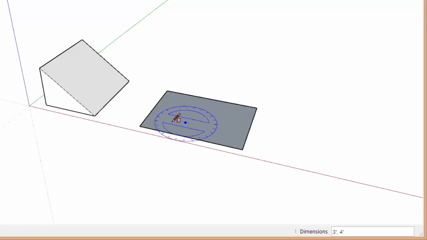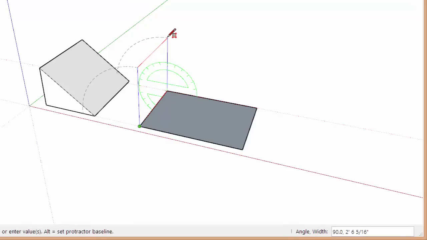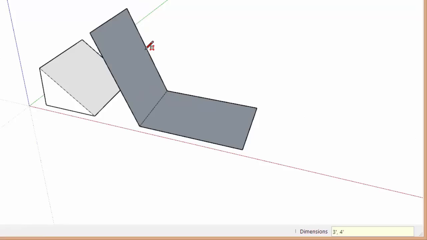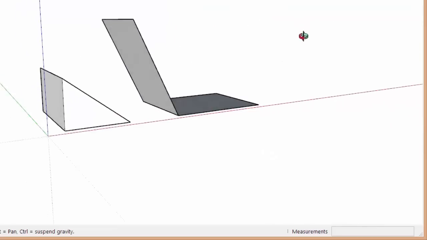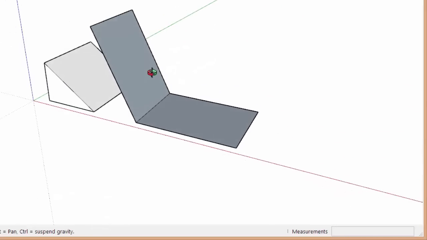Now with this tool, you actually have the ability to control angles as well. So I just clicked 2 points, and when you look down at the VCB, you can see it's telling us an angle and a length. So you can actually type that in yourself if you know the angle or length that you want to have for the rectangle. So in this case, let's say I want to go 63 degrees at 4 feet. I can type that in and press enter, and it'll resize to that orientation and length.